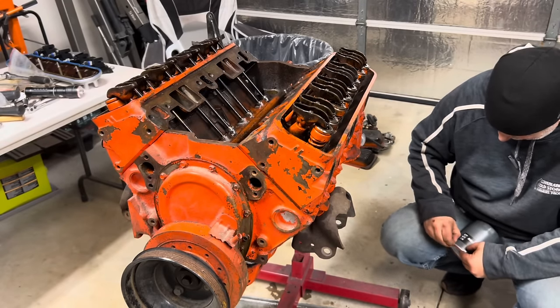You know, while I am waiting for parts, it seems like a good time to talk about the fact that I upset, apparently, a group of people who were thinking I was going to do some sort of high-dollar, long-term restoration on this Camaro. And, well, let's just say that they're bent out of shape. I guess the first thing I would say about that is I don't have a damn to give. And I checked.